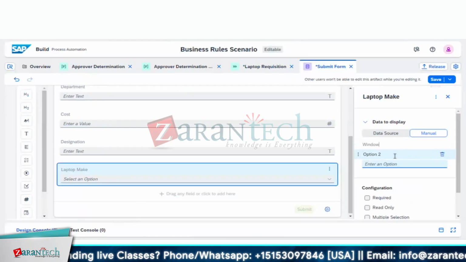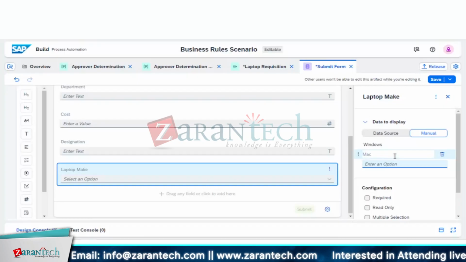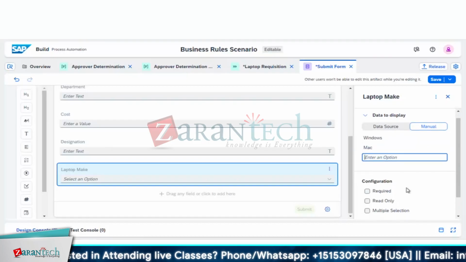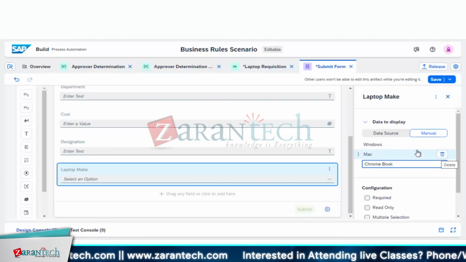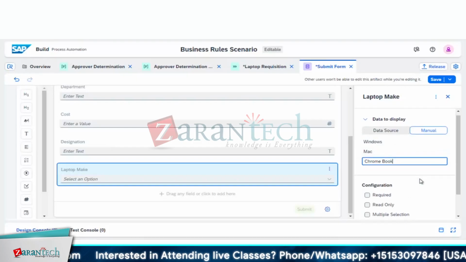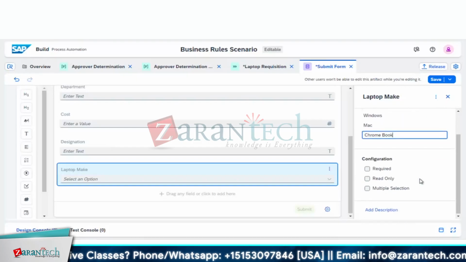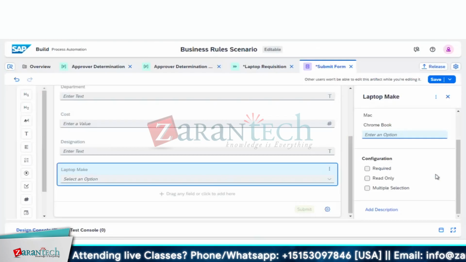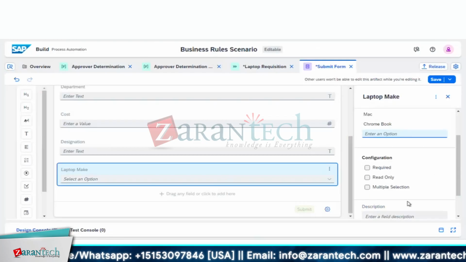Windows, Mac, Chromebook. And we will add a description here.